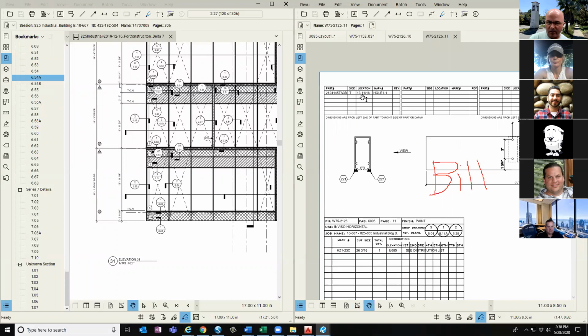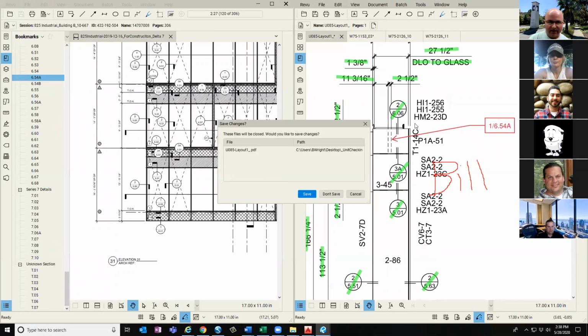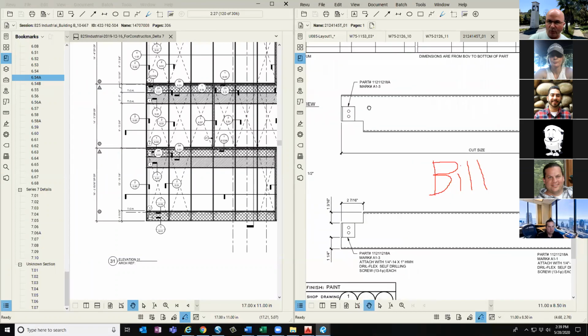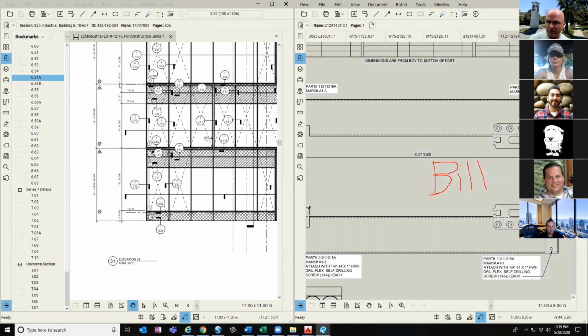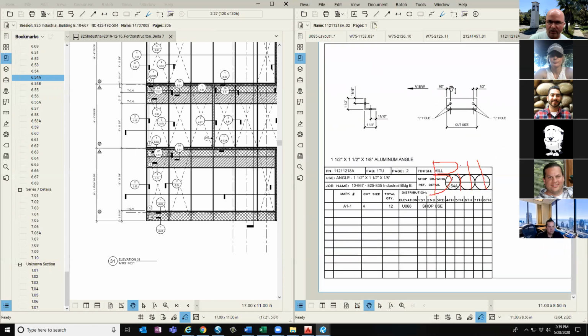It's going to give me that 13 11/16. I'll verify that. I'm going to make sure that my angle clip itself, when I look at the pony tube fab, I'm going to look at the actual clips here that are being used to attach. I'm going to check the spacing on here. This tube is 4 inches long with a 1/2 inch from each side. That tells me that the spacing is 3 inches between them.